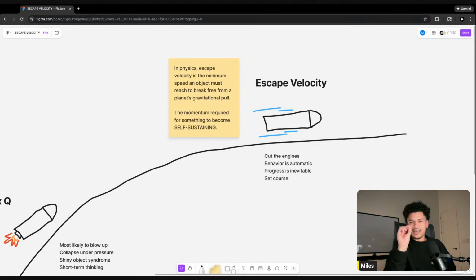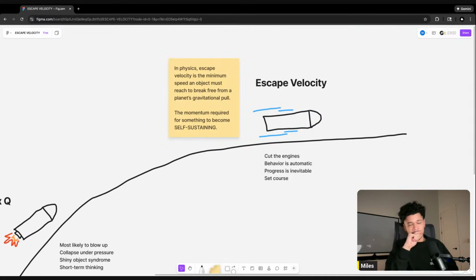But there comes a turning point where you have so much momentum that the behavior of working out every day, sticking to your workout plan, becomes self-sustaining. You don't even have to think about it. It doesn't even require additional energy. You just do it. It's automatic, right? And so these are two very important concepts that, again, apply directly to dog training.